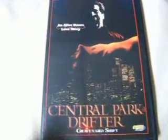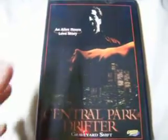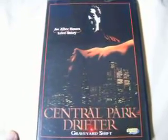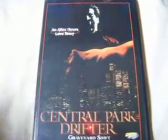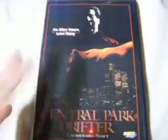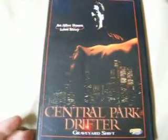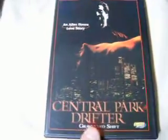Next, Central Park Drifter, also known as Graveyard Shift. Again, another one from when I was younger. The old VHS, at that time it didn't say Central Park Drifter. It was only known as Graveyard Shift back then. But I remember really liking this cover for some reason. I don't know why. There's really nothing too special about it. But I liked how the sequel, Graveyard Shift 2, was, I believe, in a blue tone rather than this red. So it was pretty much the same cover, only the girl had a blue color to her, and the same thing with the vampire there. But I really like that.